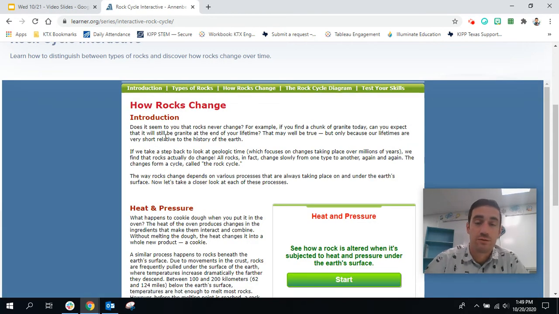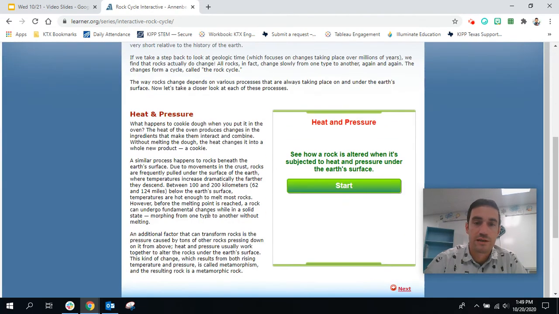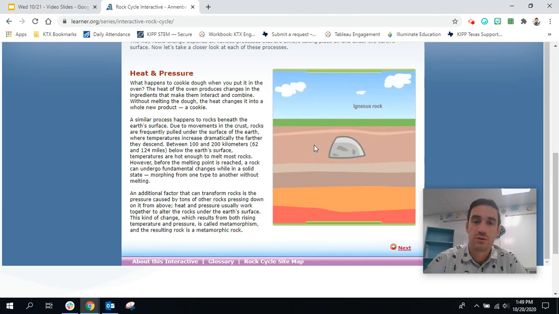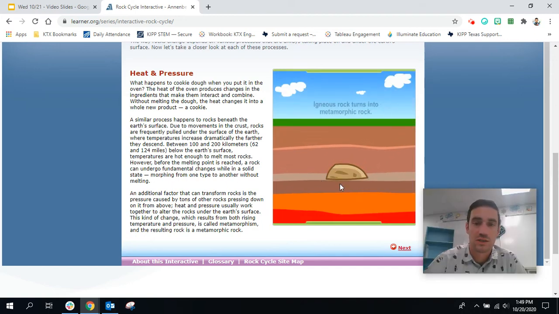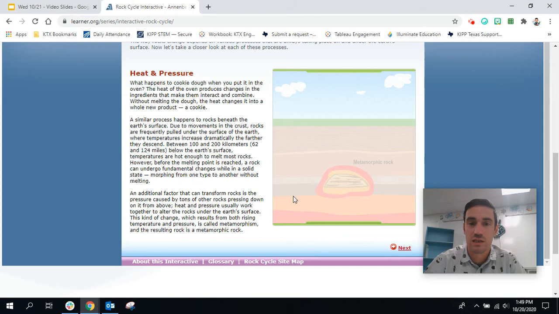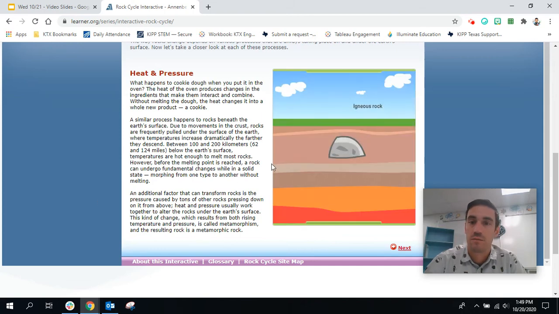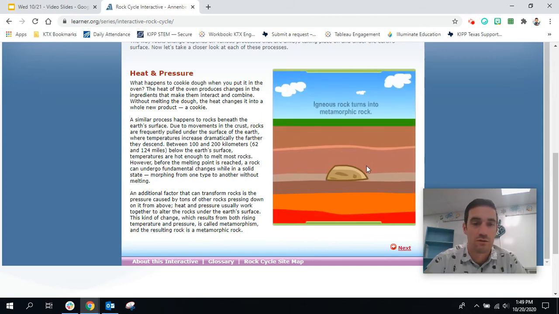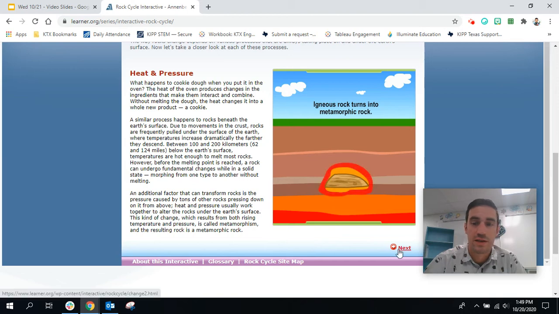And what you're going to have to do for this part, it's only a few pages. You're going to read through your introduction and through each process. And as you do that, there'll be an option to watch a little simulation that describes what is happening. Each time you see that, I want you to hit watch until it is all done. So if there's another step, you'll continue to hit next. But for this one, it's just one. So you'll watch it through, make sure you read all of this, and then hit next at the bottom to get to the next one.